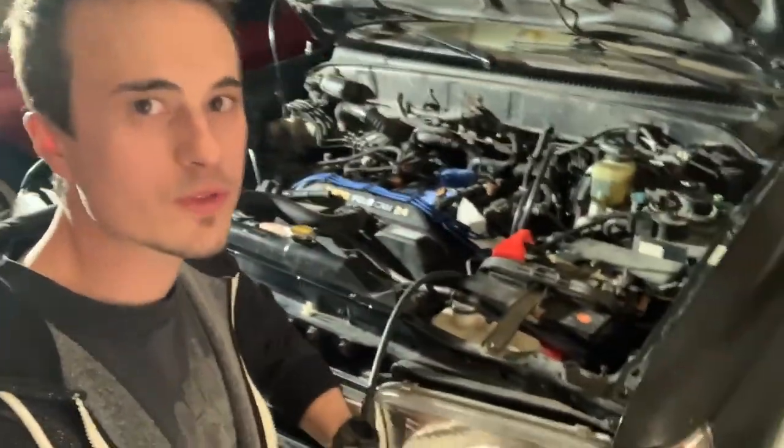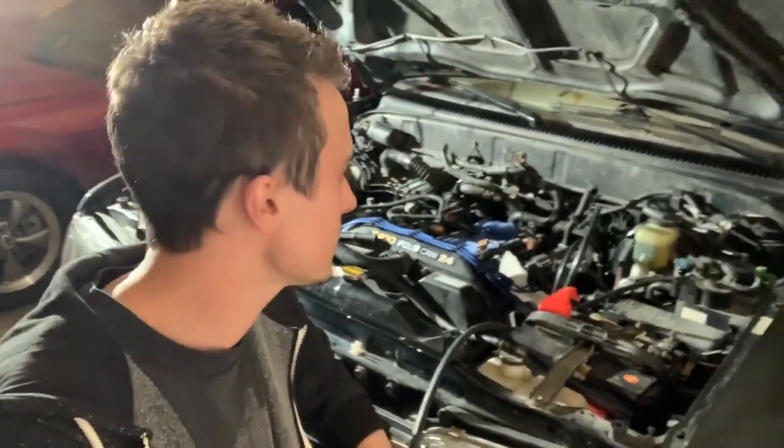I got these GB Remanufacturing injectors on RockAuto for this specific vehicle, and also got a few other things like spark plugs because it's been a while since I've replaced them. I also got a new fuel filter because it's a good idea to replace that when you're doing injectors. I swapped them all out with the new ones, and they also come with new O-rings on them already, which was nice.